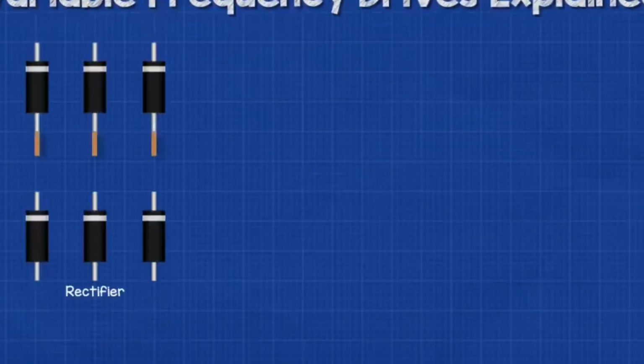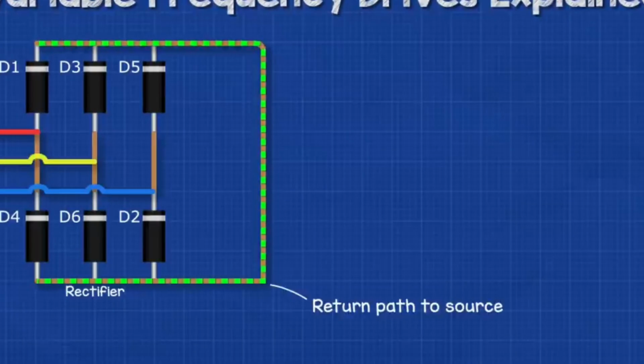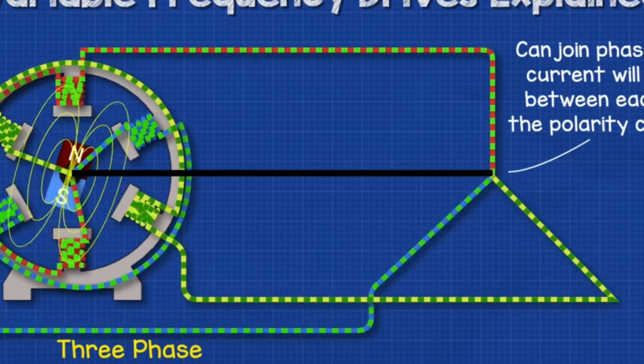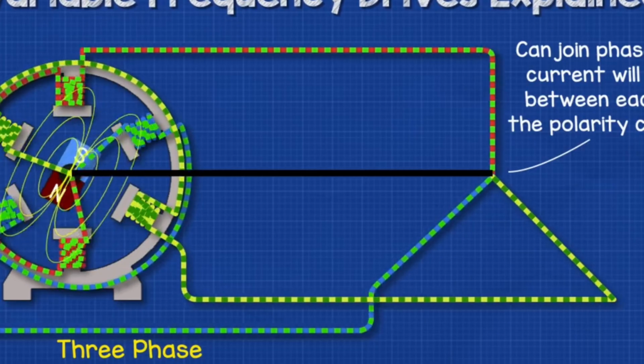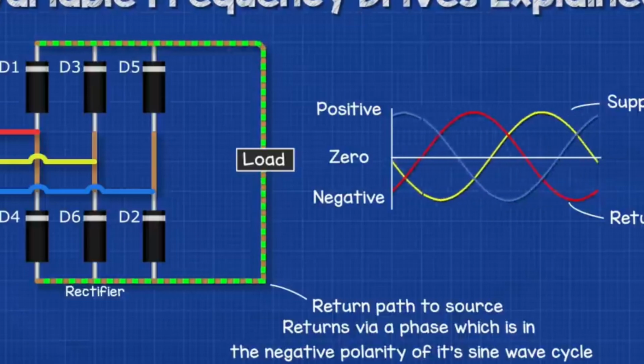We will consider the first part of the VFD, which is the rectifier. In this part we find 6 diodes in parallel. I'll title these 1 to 6 as follows. Each of the 3 phases is connected to one pair of diodes. As we know, electricity needs to get back to its source to complete the circuit. So in this setup, the current will flow through the load and back to the source using another phase. Remember, it can do this because the current in each phase flows forwards and backwards at a different time. We'll see this in detail in just a moment.